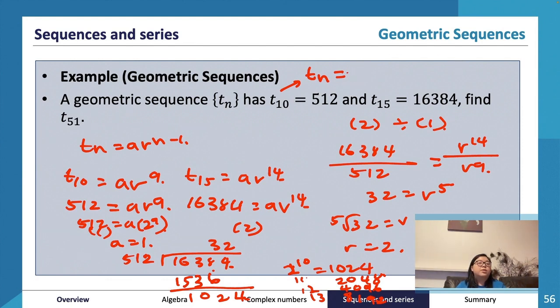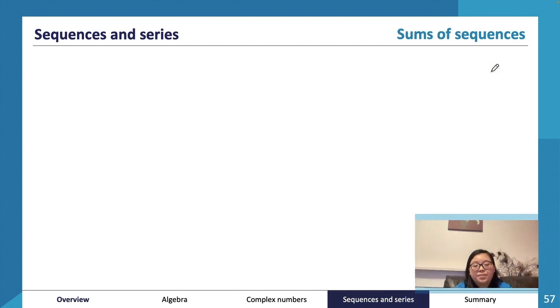So it's equivalent to a r^(n-1), and a is 1 and r is 2. So we can just put that in. So it's just 2 to the power of n minus 1. So 2 to the power of 51 minus 1 is just going to equal 2 to the power of 50. I'm not going to work out what that is because I think it's going to be a waste of both of our times, right? So just know that it's 2 to the power of 50. You can probably plug that into your calculator.